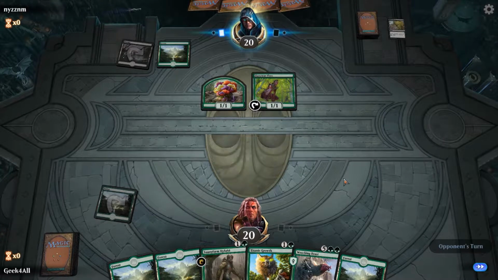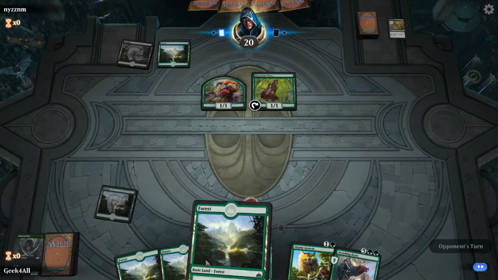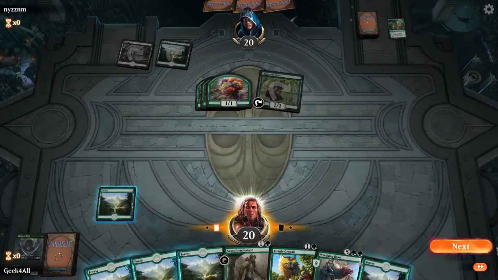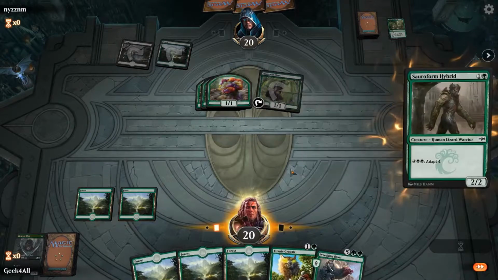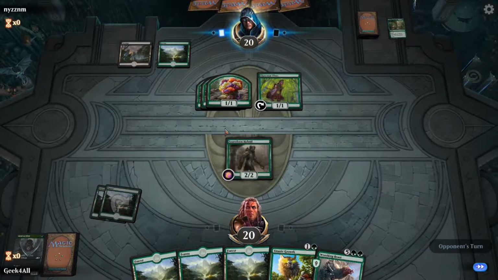Oh, good, they killed our Llanowar Elves. Thankfully, we didn't need it to play this. I mean, we would need it to get to 7, but if we keep drawing land, it won't really matter. We needed it to have anything on the field. Well, but now we have a Sauroform Hybrid, which is bigger than anything that they have individually. Collectively, different story, but still.